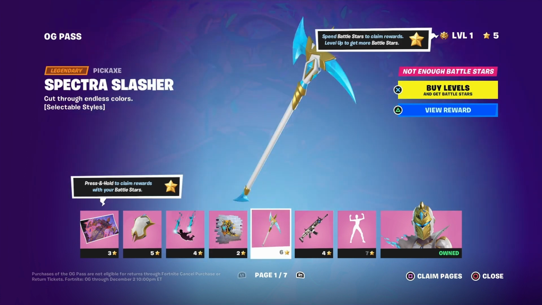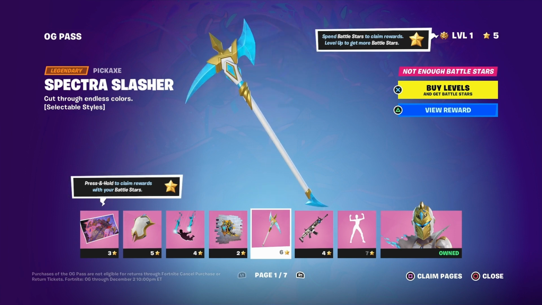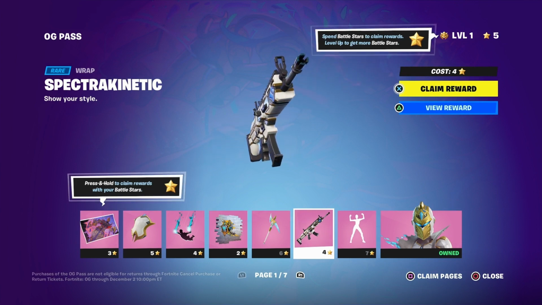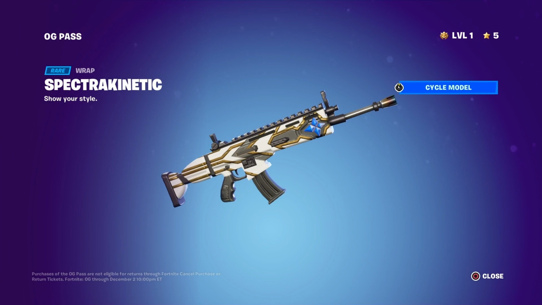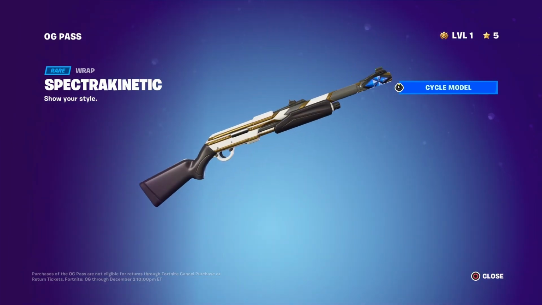Then we have the Spectra Slasher, Spidey. Are you thinking what I'm thinking? Okay. I'm thinking the Pumpkin Prophet's about to get another update to his pickaxe. And this time, it's permanent. Anyway, Spectra Kinetic. Show your style. Alrighty. That looks nice. All right, let's cycle the model real quick and see what we got. So, I'm guessing this is the Scar. Yeah. There's the OG Pump, as Twiggy likes to call it.